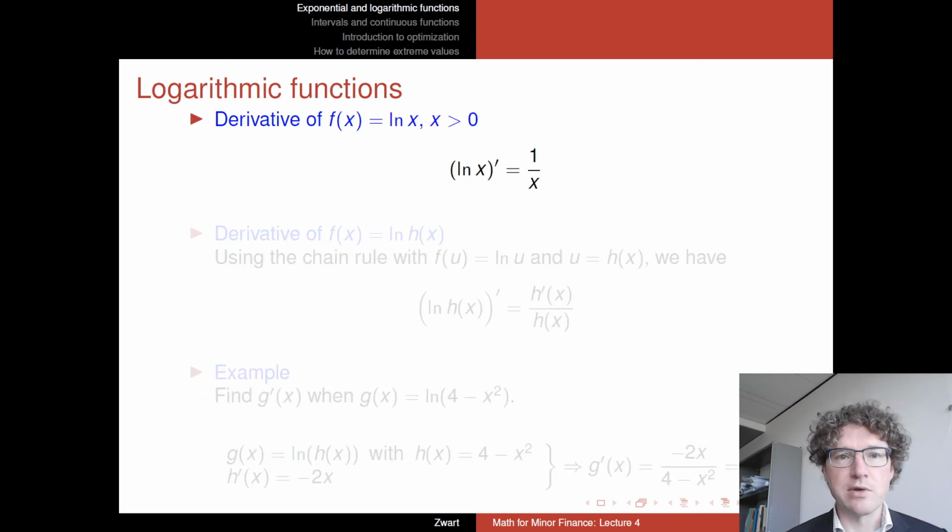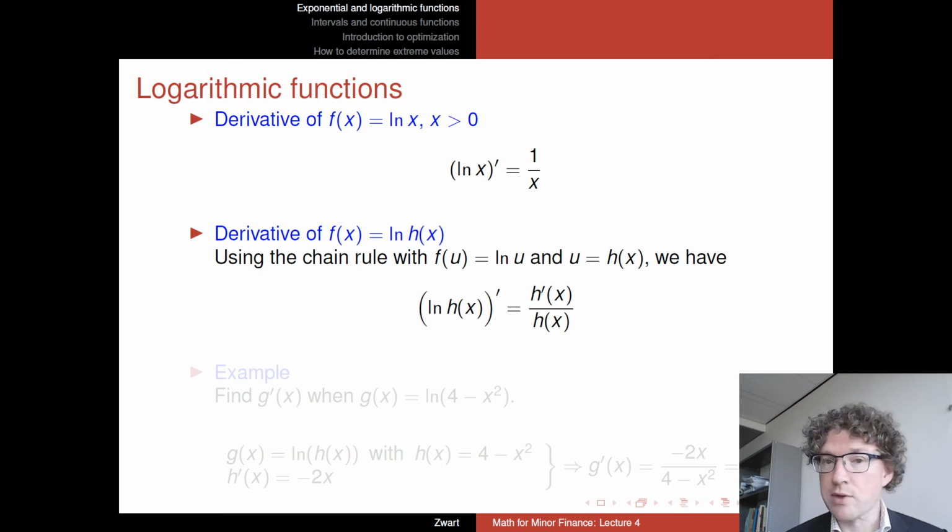So let's then go to the logarithmic functions. It's almost essentially as simple as this. There's a slight catch here. The derivative of the log x is actually 1 over x, 1 divided by x. So the derivative of the logarithm of something is 1 divided by that x. We're just going to assume that this is true, and you can look up in your book for the proof of why this is true.